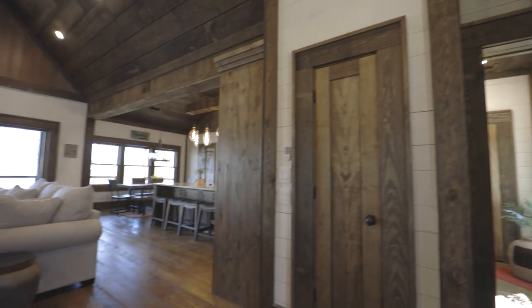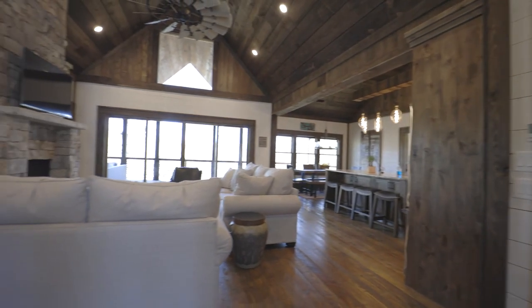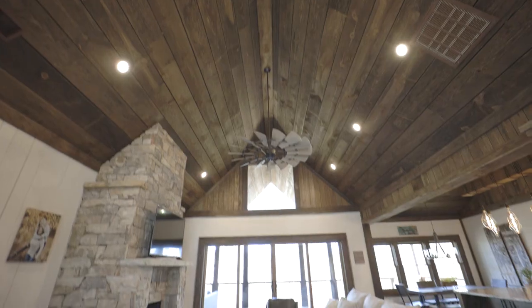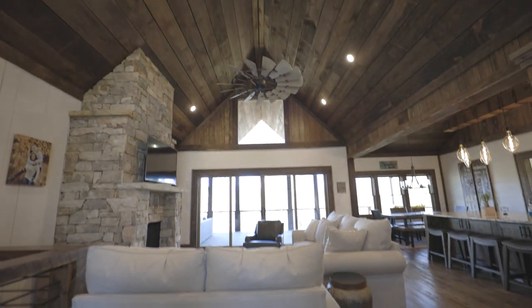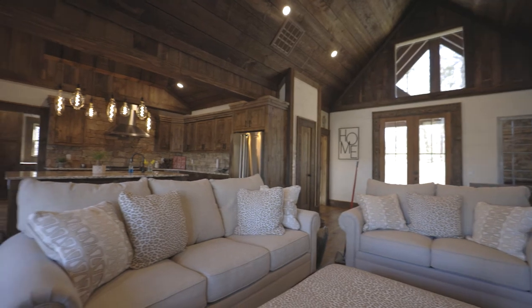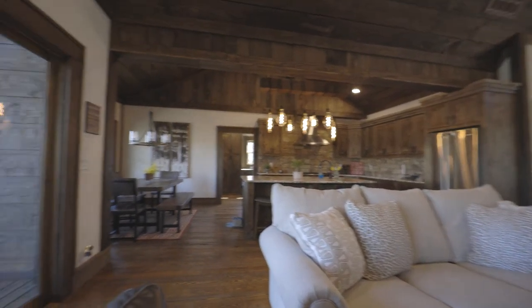Totally different look, isn't it? It is. I like the walls and the lightness of it, but it accents all the wonderful wood. Ceilings are dark walnut. And I like that touch. Thank you. This is a little bit smaller house than the other one. The same quality of craftsmanship, I think. It's just a little smaller house.